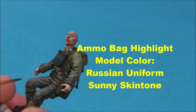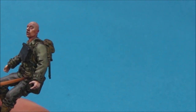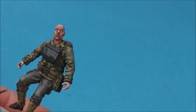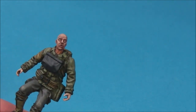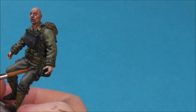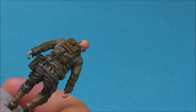So for the ammo bag, we're just going to use a mixture of our Russian uniform and a small amount of sunny skin tone. And we're just going to start focusing this into the high details and start tracing the edges of the bag here. It'll just give it more of a canvassy look, because I felt that the green was just a little bit too dark. So I just want to come straight in and give it a very light green highlight, and just use the darker shadows.